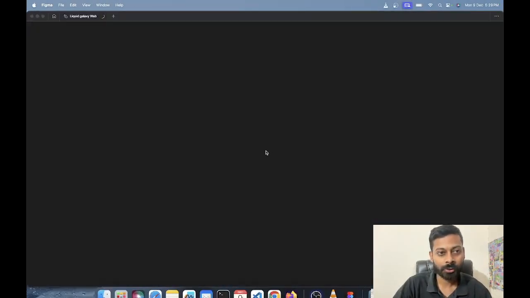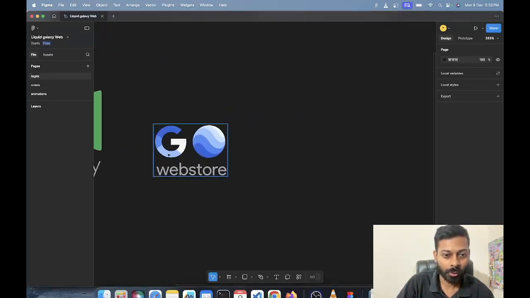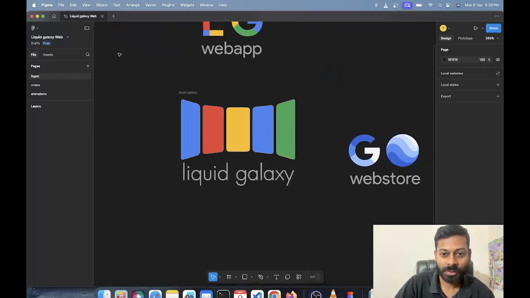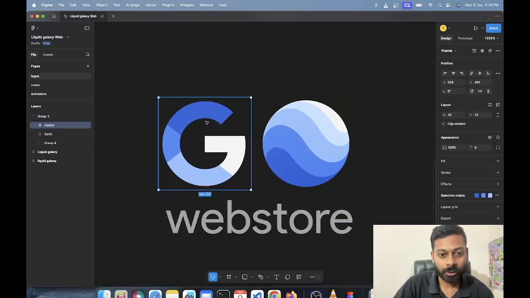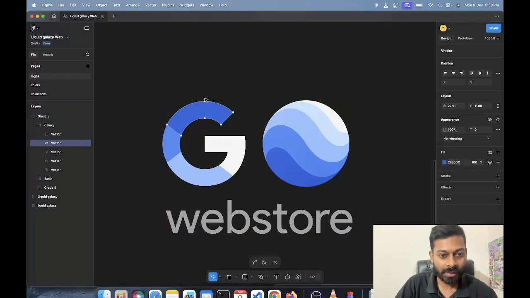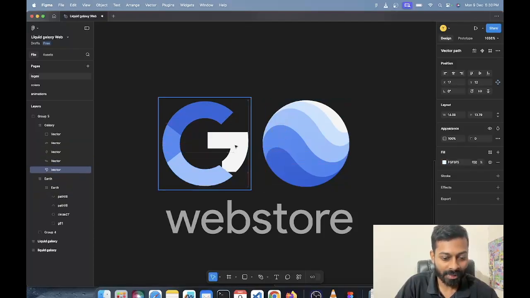So then I will just go to this Figma file. I will just show you first how it looks in design. Whoops. So yeah, those are some other logos for some other projects, some cool projects that we will have. But yeah, let's first focus on the Go web store. So you may see that this is divided in these four parts, each of them can be separated.